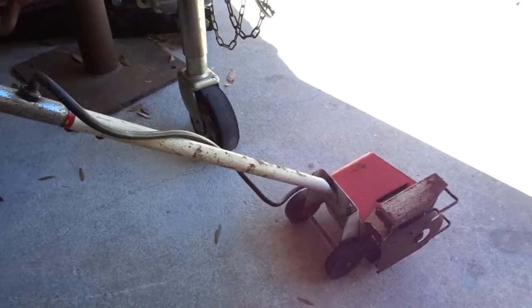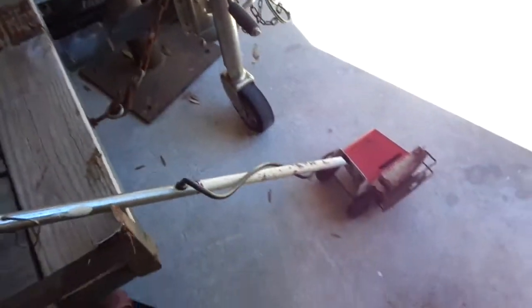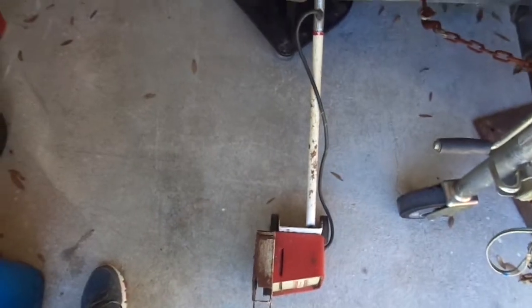I got this at an estate sale recently where they were just kind of clearing out the last few things and everything was a dollar. So I got a really good deal on it. Actually, this was just kind of a bundle of a bunch of stuff.